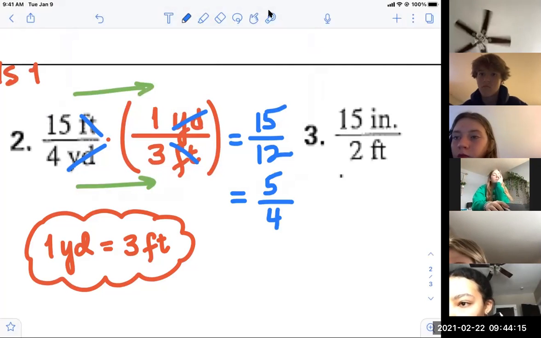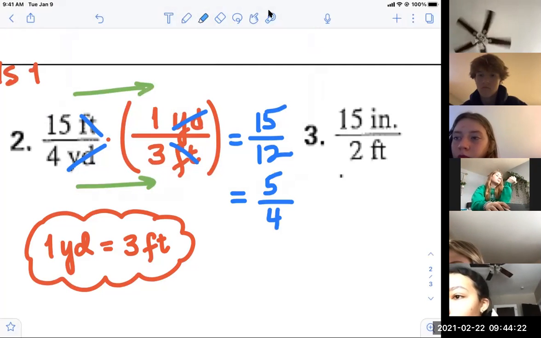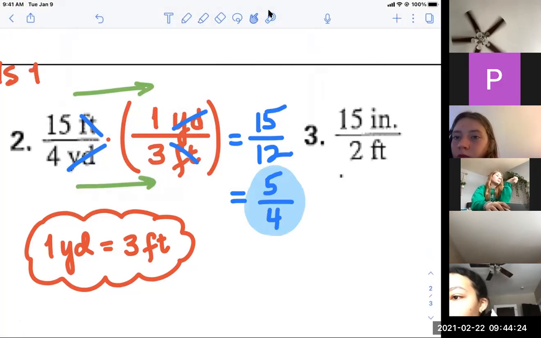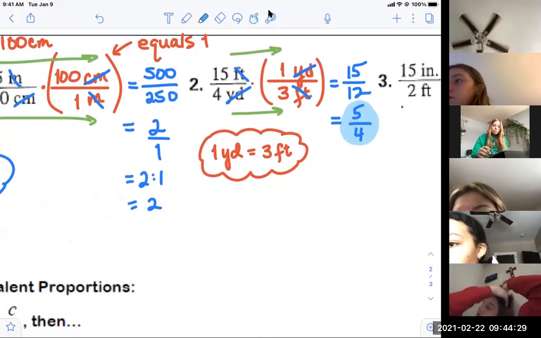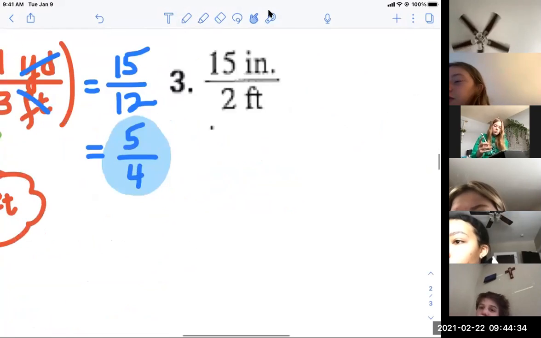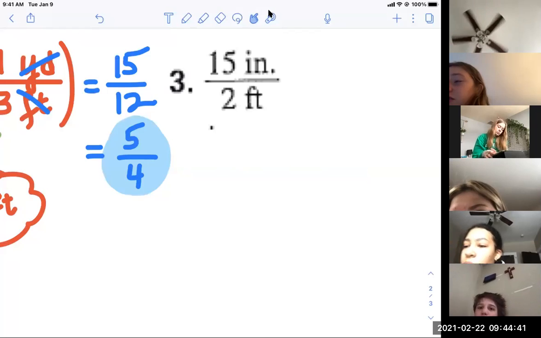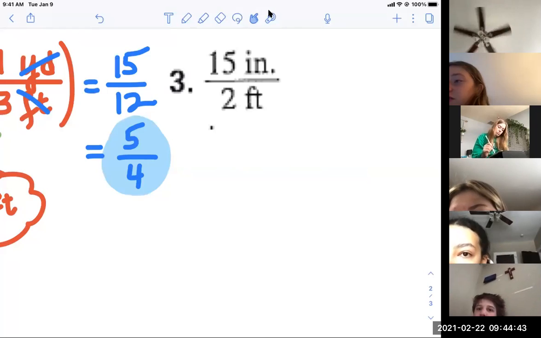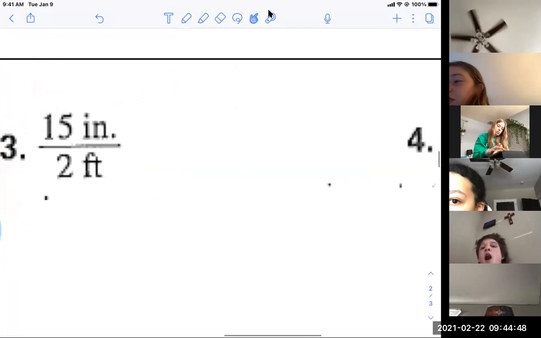Again, I think it's easier on most of these problems to just leave it as an improper fraction. If this was a word problem, you might want to convert it into a decimal, but you need to be really careful that if you do a conversion from a fraction, make sure you do not round on any of these problems unless it's like a word problem where rounding makes sense. Right. So if you put 1 1/4 or 1.25, that's fine. That's a correct answer for this. I would just say generally, it's just easier to leave it as a simplified fraction, whether it's improper or not, and then you don't spend your time doing extra stuff that you don't still have to do.